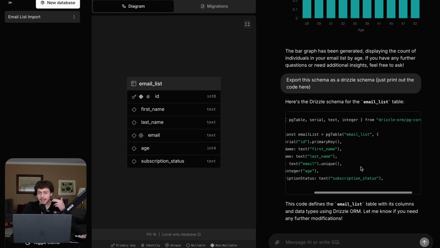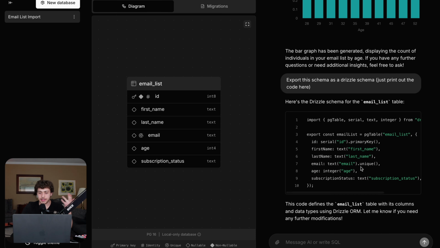Yeah, that's awesome. And I'm not sure which LLM this is actually using under the hood. I have found that Claude is like the only one who can correctly do Drizzle stuff. Anytime I ask GPT or any of the other models to do it, they use either some weird, super out-of-date version of an early beta Drizzle, or they'll just use some random Python package. So this actually did it correctly. So if I wanted to import this into my application, I could.